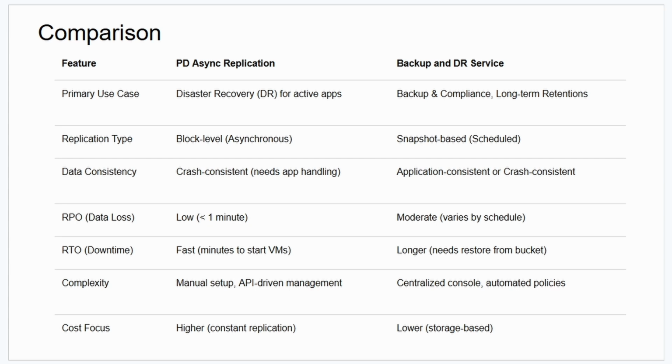The PD async doesn't have a management environment or a management dashboard, but it is very quick to configure, test, and fall back to the disaster recovery environment. Then there are the use case, application type, data consistency, and complexity and cost focus. All I have listed here.